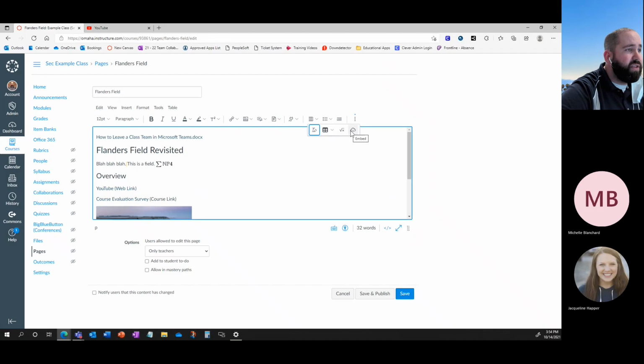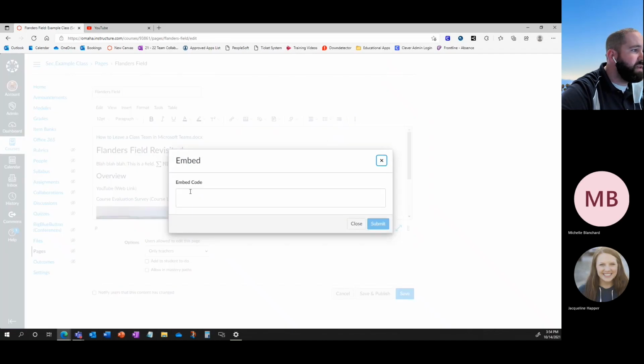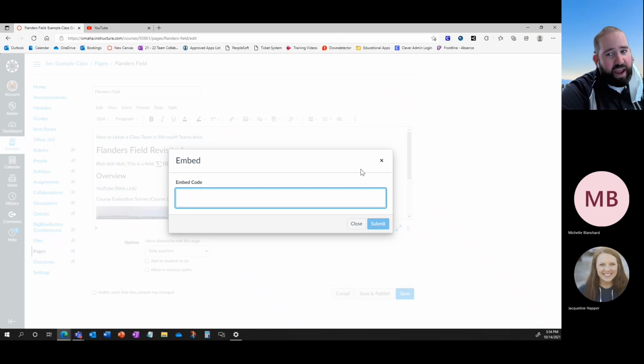And then finally, the last option that I wanted to show you is the embed button. If you click embed, if you get an embed code from YouTube or something, you can embed YouTube videos directly to your Canvas course. Now, I know someone's going to ask, I have no idea at this time whether or not embedding a YouTube video will still allow students to watch it on the iPads, but it's definitely something that we can test out.